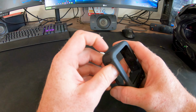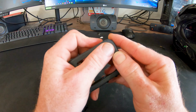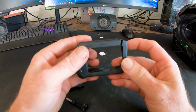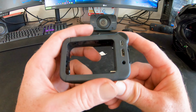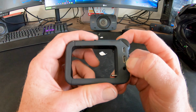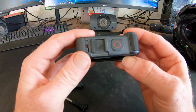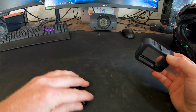I'll do that again and understand how this works. Okay. And then you can just clip it together. There's your 3.5 mic port, USB-C port, and what is that? HDMI, I think. All right. Get this shit out of the way.